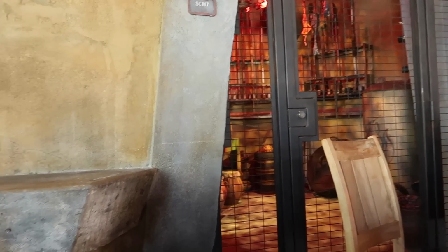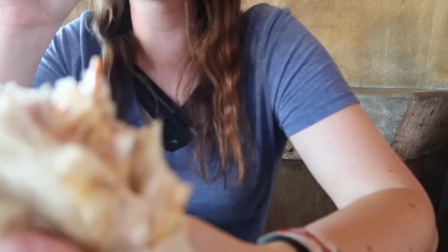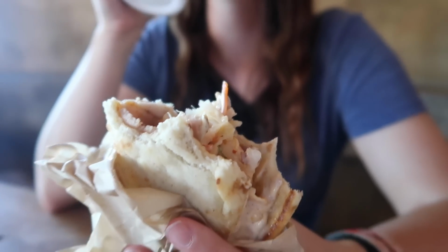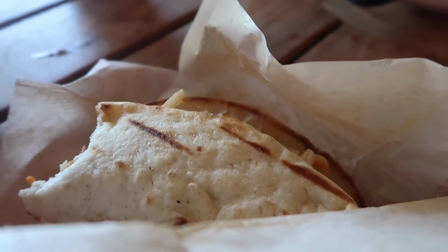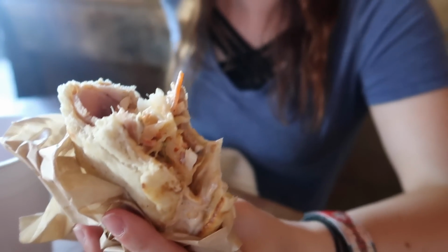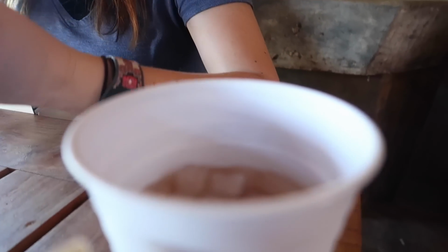Cool. So it's kind of interesting, I think Brennan and I prefer the Ronto wrap without the sausage. Brennan went ahead and took hers out, and I got a to-go box because I don't think I'm going to be able to finish mine for lunch. I'll bring it with me to have at work a little bit later, but other than that, it's pretty good, as well as the drinks.